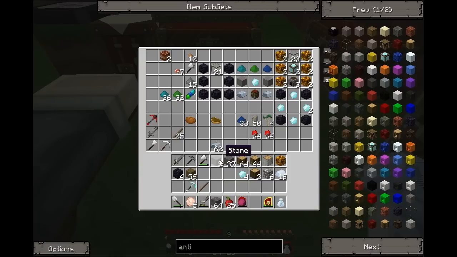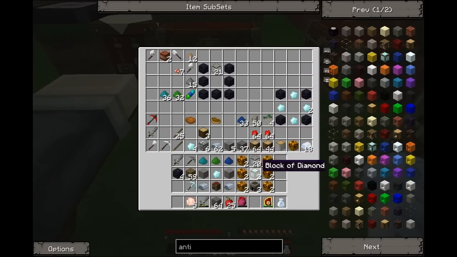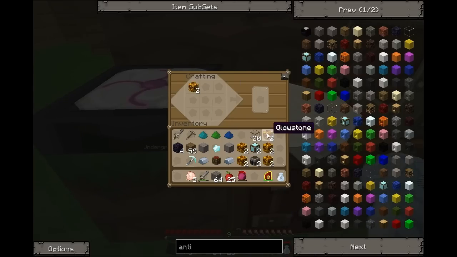Nice. Let's sort this out. So first I'm gonna start with my power flower. And then I'll go for the other machines. Give me these machines. I need so many diamonds.